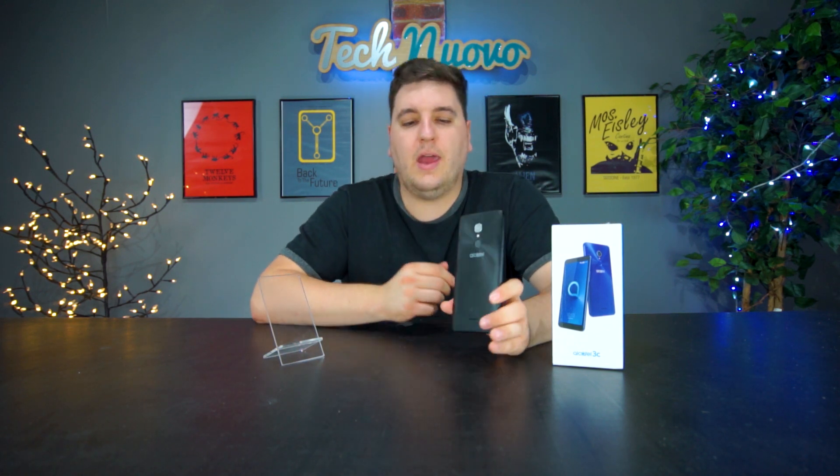On the right hand side you've got your standard power and volume rockers. On the left hand side you've got a dual SIM card slot so you can put two different SIM cards in from two different carriers — useful if you're on holiday, for example, with a UK and a local SIM. On the back you've got your camera and fingerprint sensor. On the bottom there's a micro USB port, so no USB Type-C, which is a shame — USB Type-C is becoming more prevalent so it would have been nice to see it here.